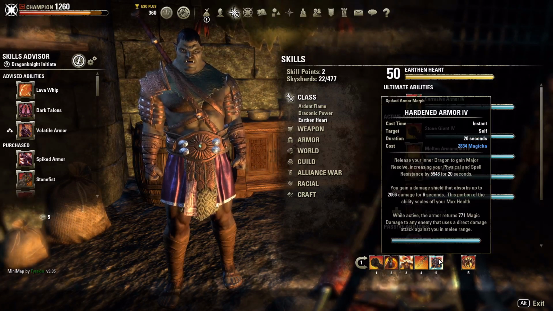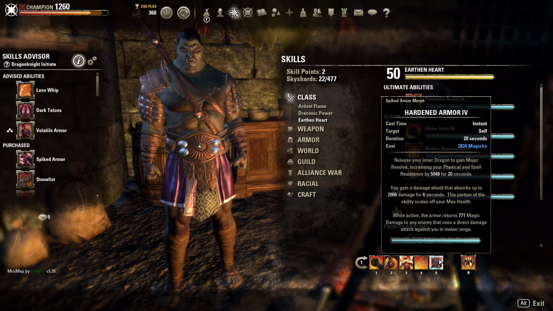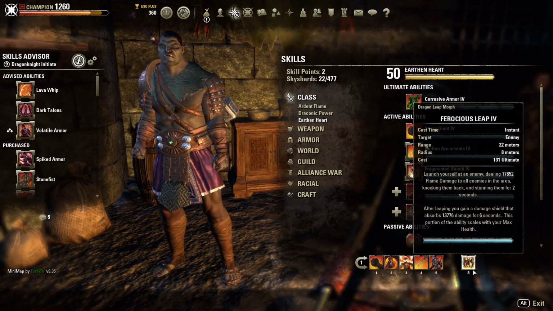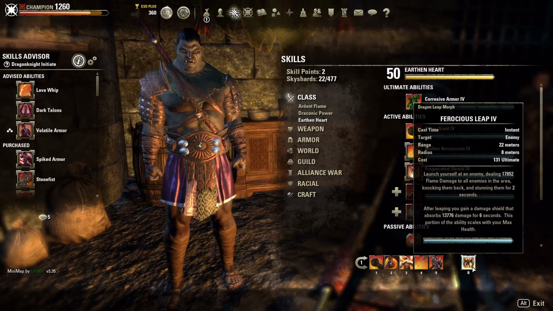And then we're running Hardened Armor. This is our armor buff. Does return a little bit of magic damage as they do damage to us. Gives me a little baby damage shield to kind of protect some of the heals that I have coming in. And then I like running Ferocious Leap. The tooltip on this, if you saw that, gets a whole lot better than this at the 7k mark.